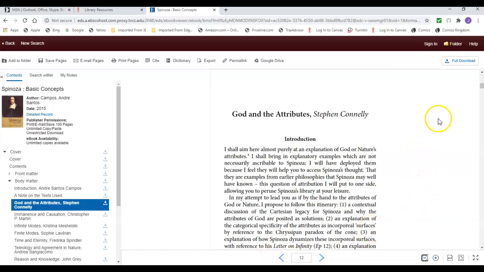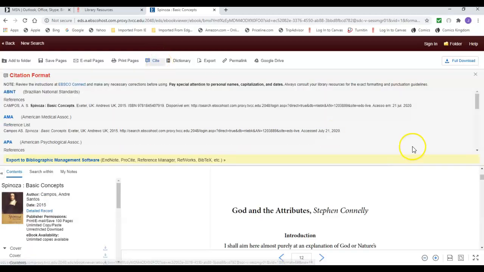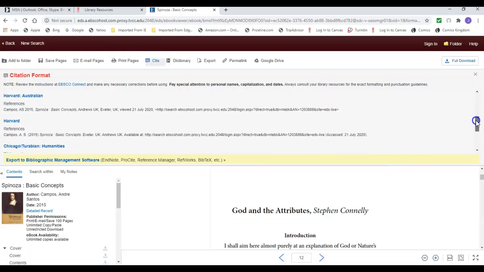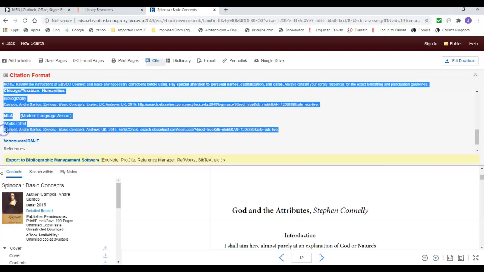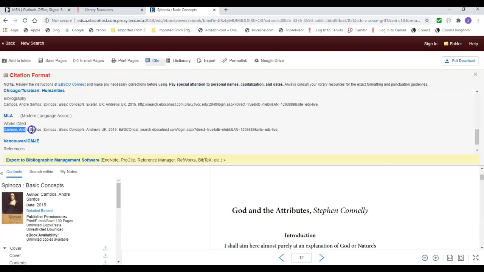And one of the nice aspects about this one, right up here, you'll see Cite. If I click on that, and then I have to scroll down just a little bit, I can find the MLA citation for this work. All I have to do is copy and paste that. I have to do a little fixing, but not too much. But let me show you how this looks. I just copy it. Don't want all that. So bear with me. Just trying to get this one. All right. And I copy it.